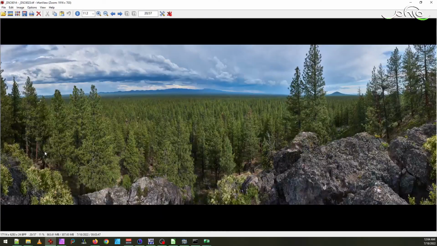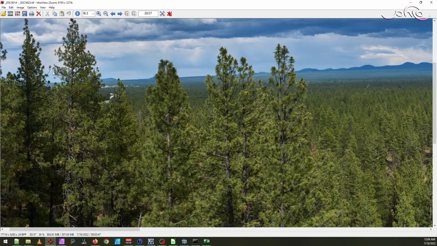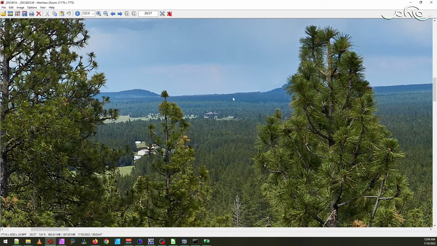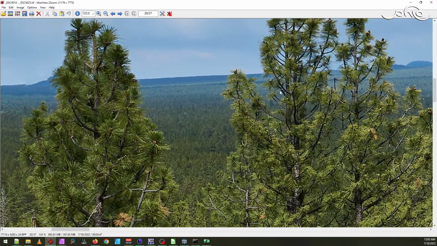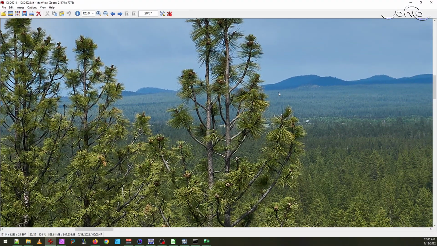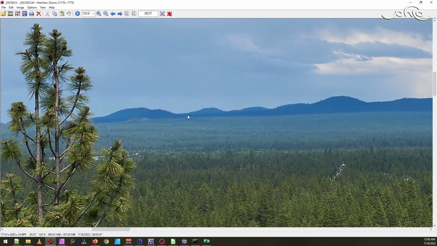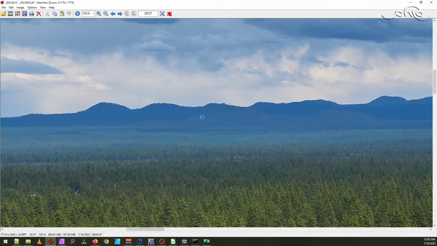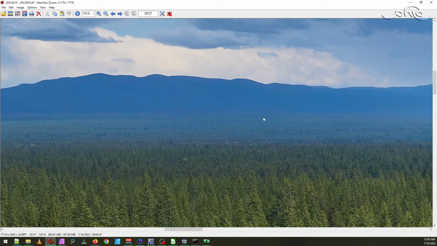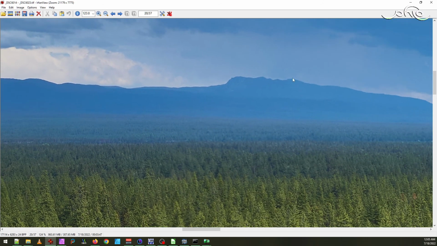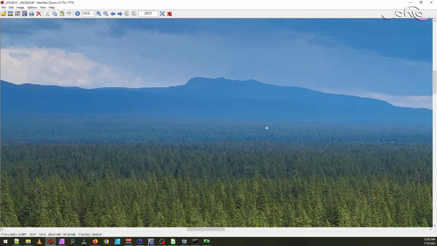I don't see any stitching errors. Let me get close though. There's one. Okay. So much better though. There's a very minor one there.